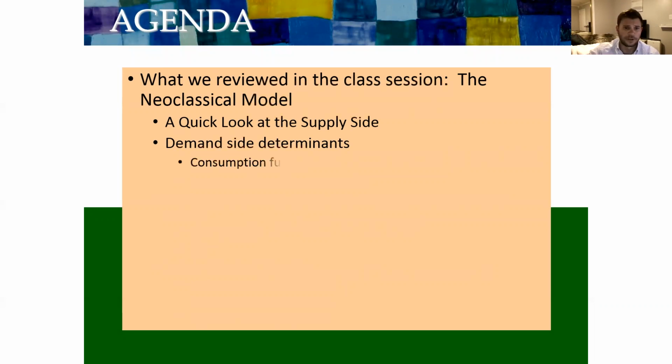Recall that we started looking at the consumption function, which was really dependent on the disposable income that an individual had. We talked about the marginal propensity to consume, which explains how much out of an extra dollar of non-taxable income a consumer would actually spend on consumption. This was related to issues like the effectiveness of tax policy.